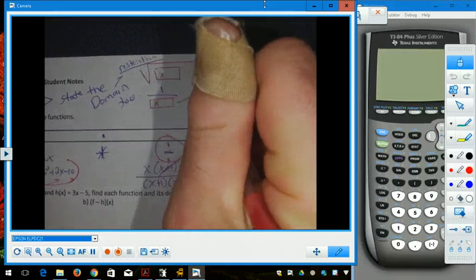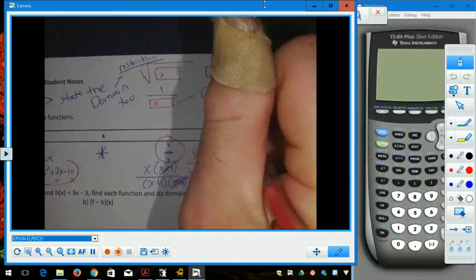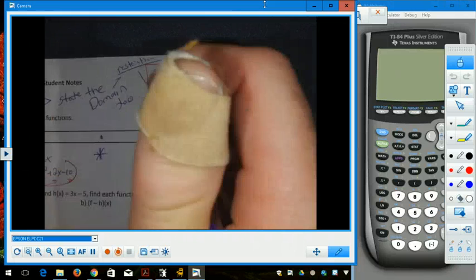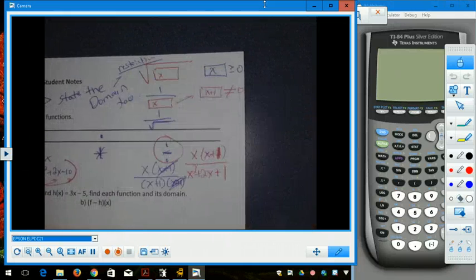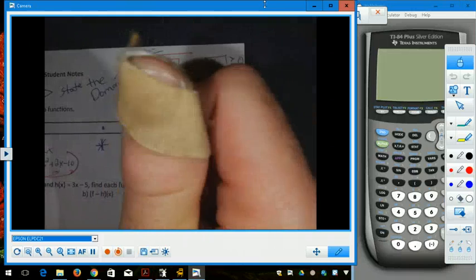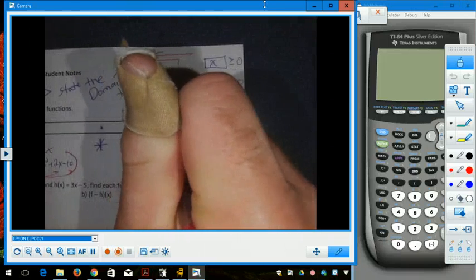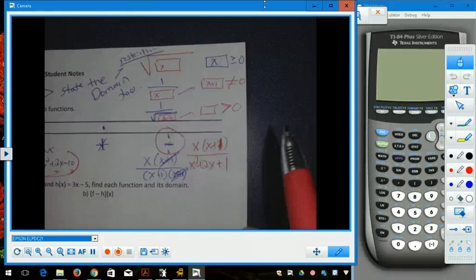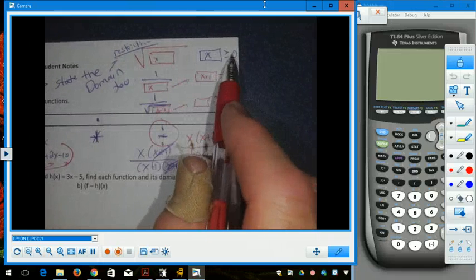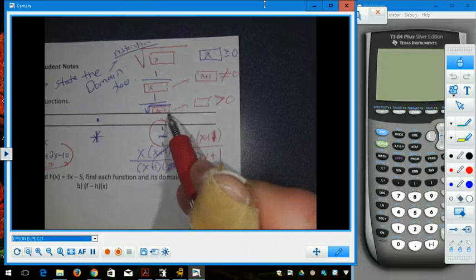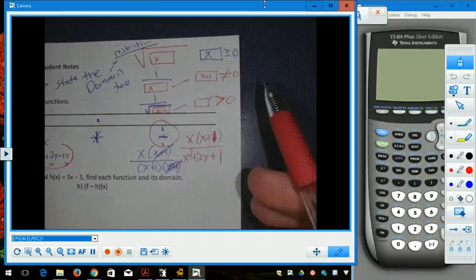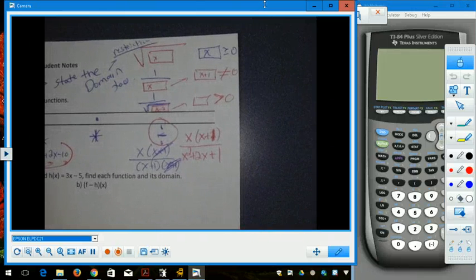Well, if it's just an expression, like x plus 1 or something, it has to not equal 0. But if it is a radical, you're right. If it's a square root, if there is a radicand in the denominator, a radical in the denominator, and it's an even radicand, then that radicand has to be strictly greater than 0, just like you said. So if it's in the numerator, it can be 0, so it's greater than or equal to 0. But if it's in the denominator it can never be 0, so in this case, it has to be strictly greater than 0. Those are our 3 primary restrictions that we're looking at as we look at functions and their domains.